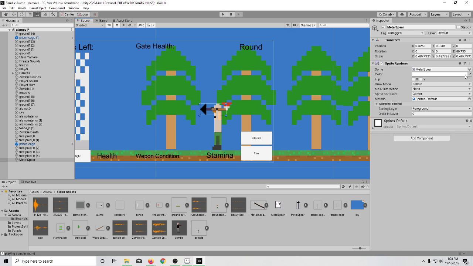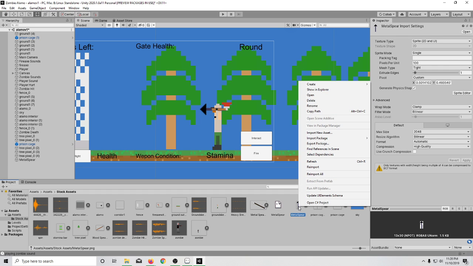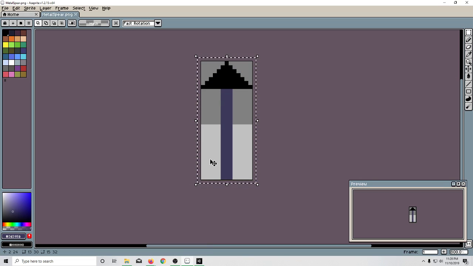Okay, so now metal spear, flip, simple, draw mode, simple. Can I rotate it? Oops.